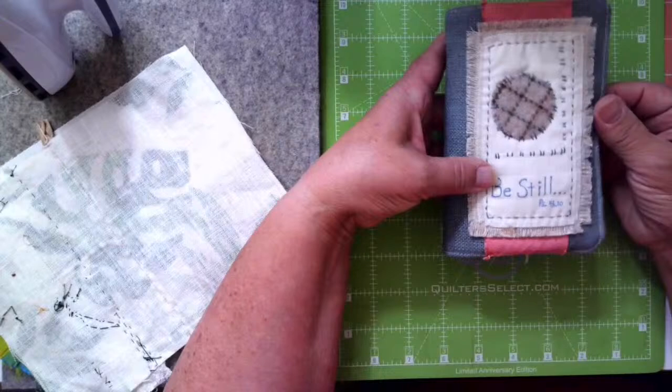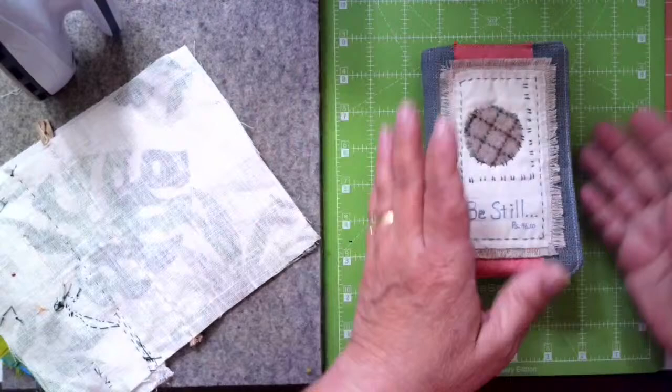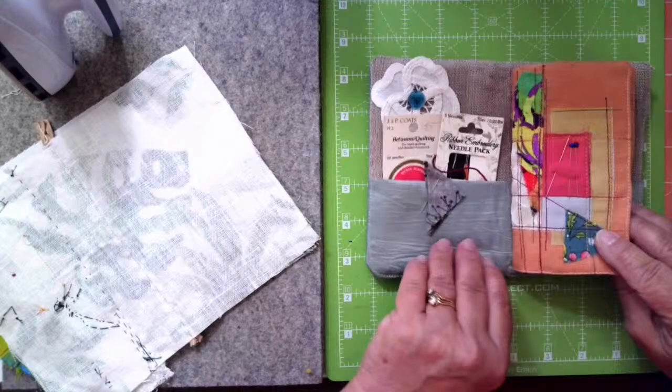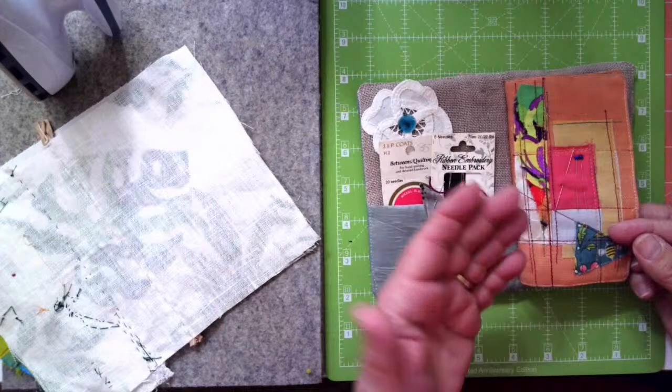I get car sick so I can't really work in the car, unfortunately. I wish I could because I could get a ton of things done doing handwork in a car. So let me drop down and share with you what I have in mind for today. This is the one I made a couple of years ago for a trip — I was working on English paper piecing. I decided on a size, and I'll give you the dimensions. On the inside I put a little pocket where I kept all my papers for English paper piecing, and then I did a second page, which gives me actually four pages in the book.